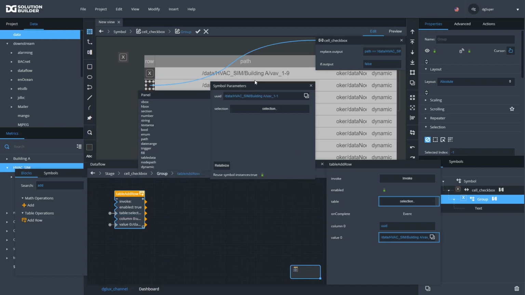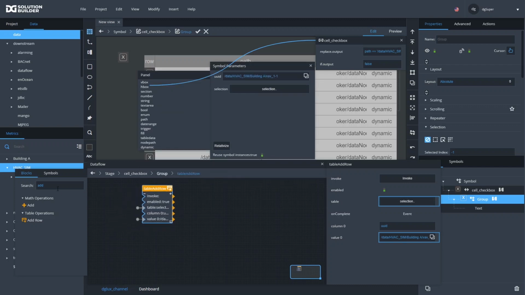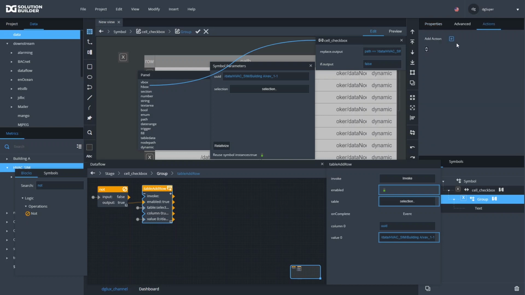It happens when not selected. And one more time, enabled. And the event, of course, is click. When we click on it, we want this to fire. Okay, so that will allow us to select it.